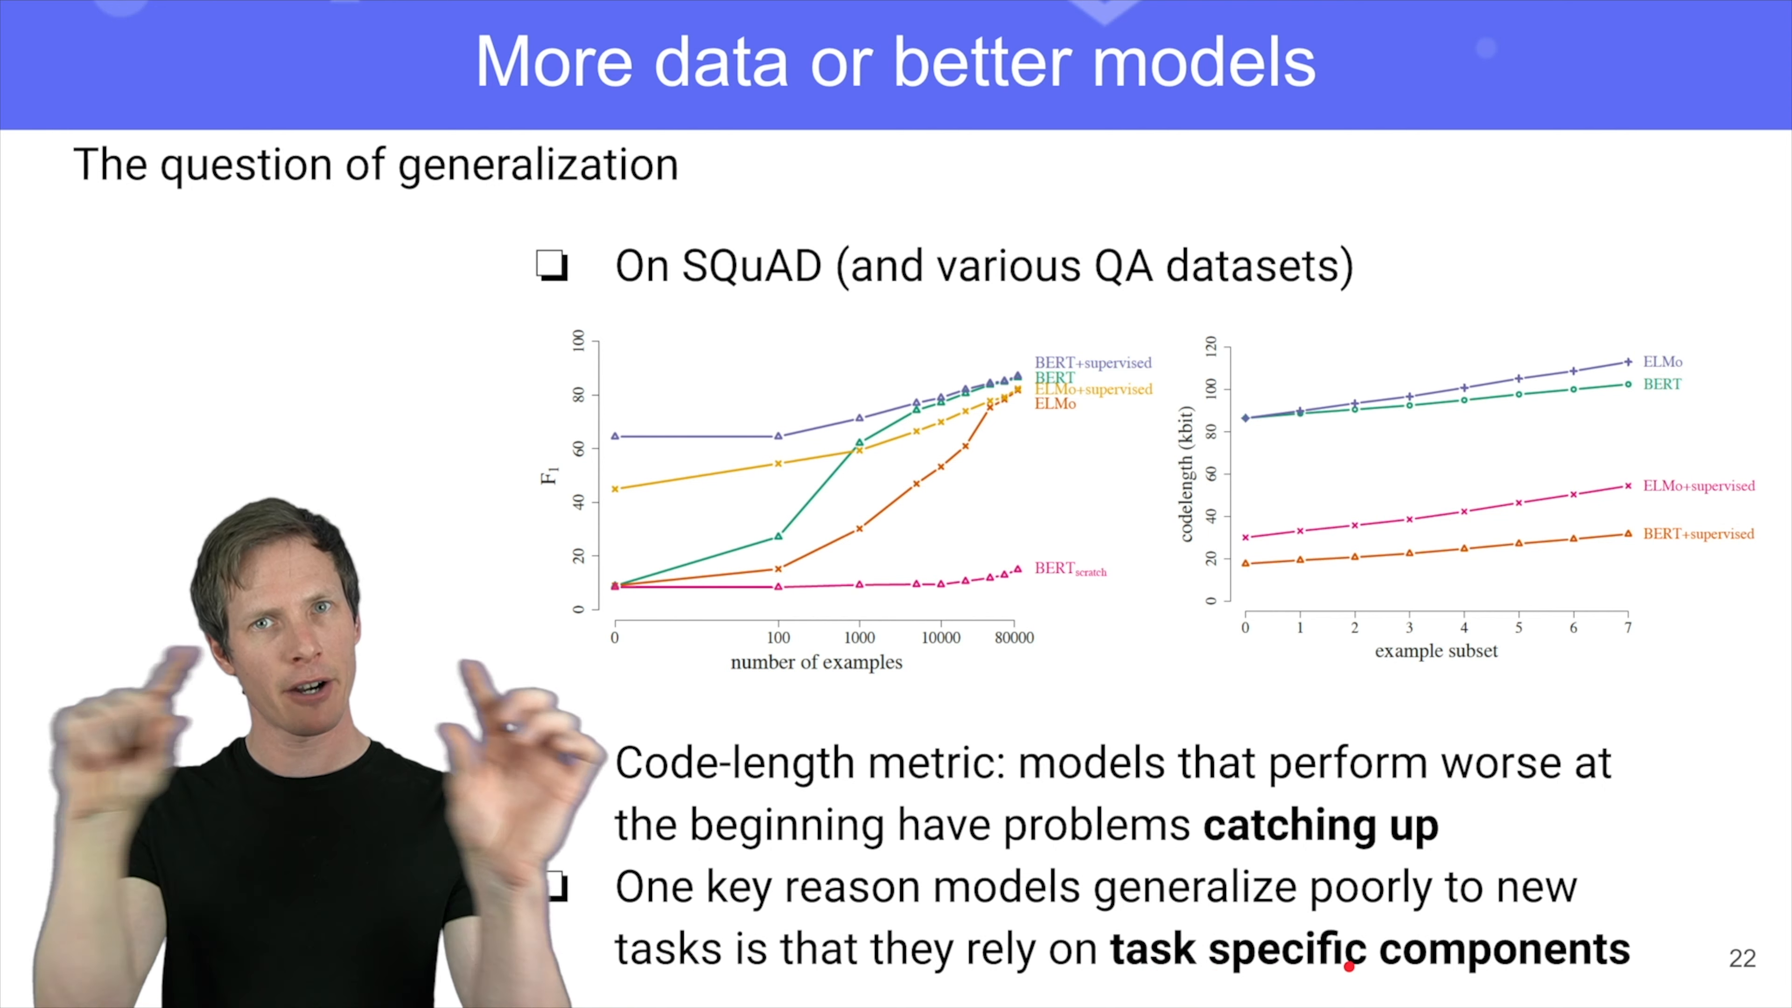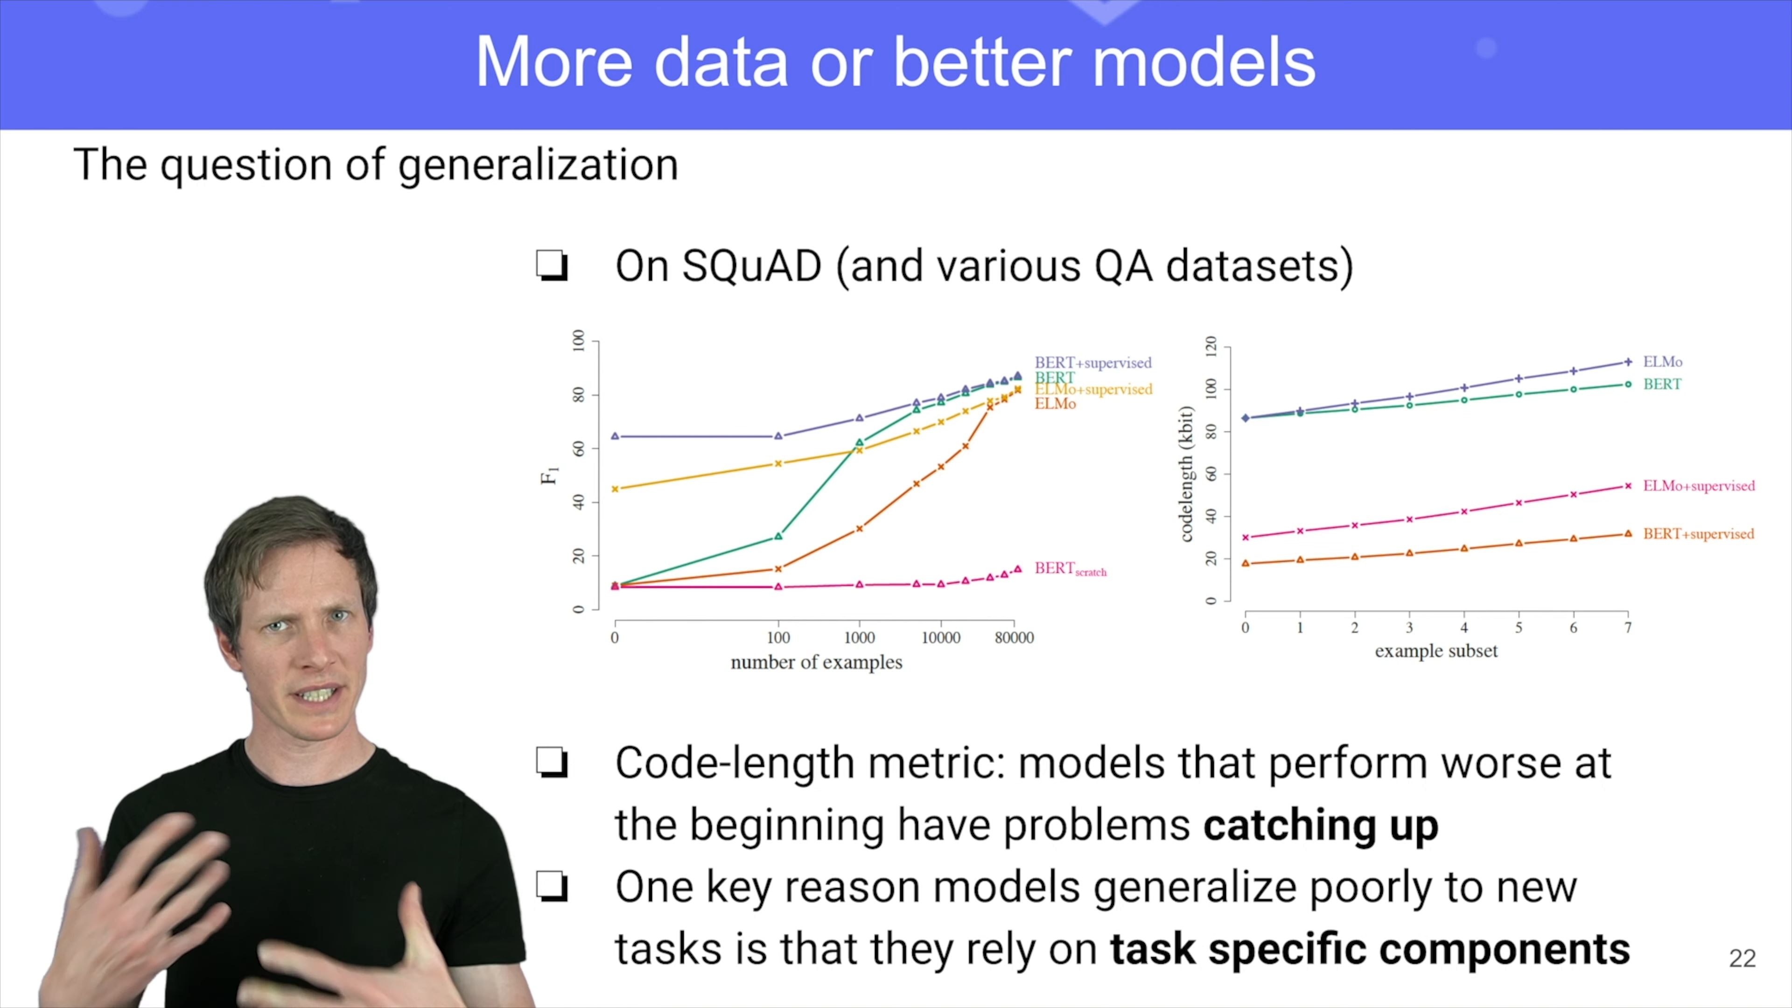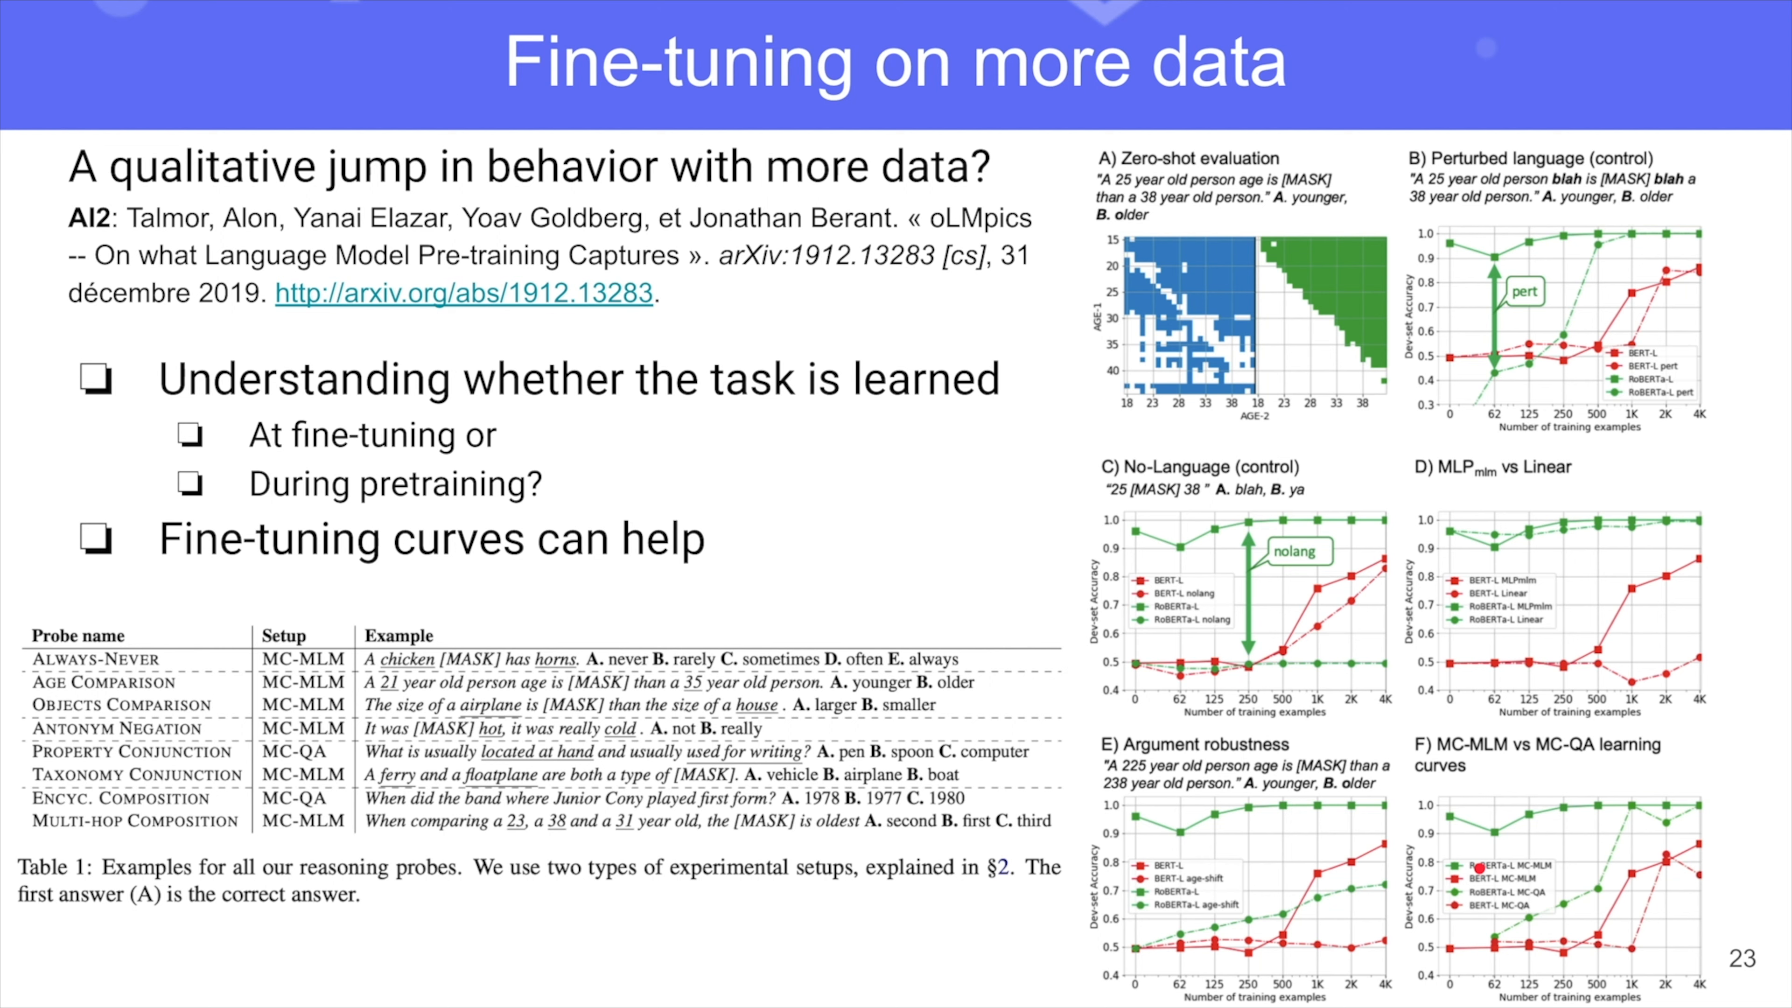And this linear layer is randomly initialized. So there is no shortcut here. You will have to train this linear layer. You cannot really bypass this when you use this model with this task-specific layer added on top. You need to train this task-specific layer, which means that you can't really have zero shot. And these models always have to catch up somehow. They always need a few examples to be able to train this last layer, whatever small the layer is. This is what we call task-specific components. And that's a very strong limit to how we can do a very sample-efficient model.